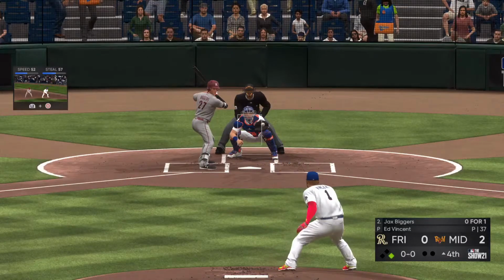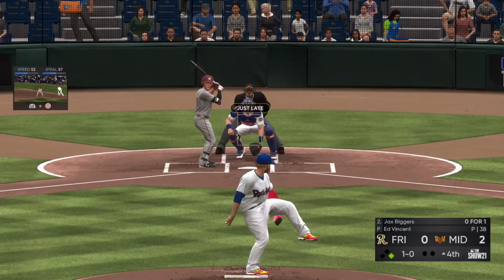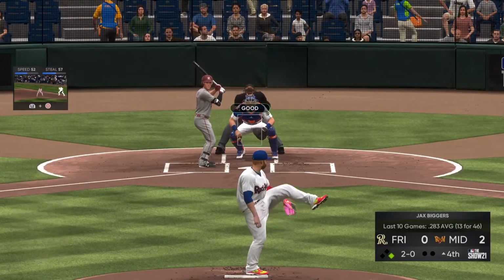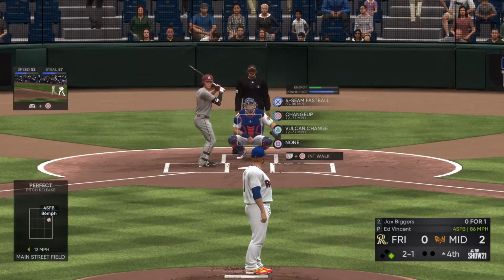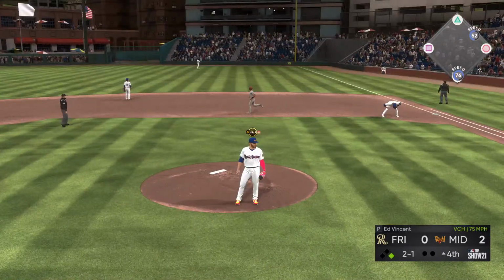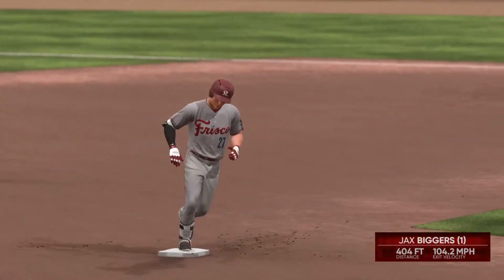Into the box, Jax Biggers, as he will look at a first pitch fastball for ball 1. 0 for 1 for him here in this one. 2-0. You can see this guy's more focused at the plate right now. In that first AB, he went down on strikes. Over the outside half, and it's 2-1. Hey, make no mistake about it. This lineup's going to have to get going. There's a swing and a ball hit in the air, and a ball that he got every stitch of, as that one, without a doubt, is gone.